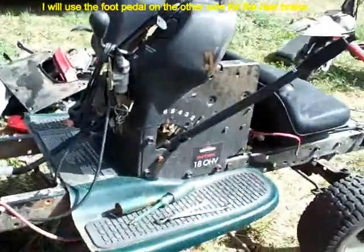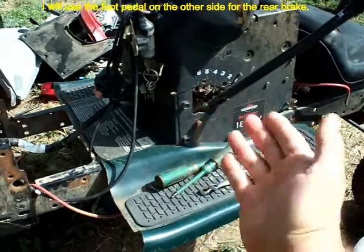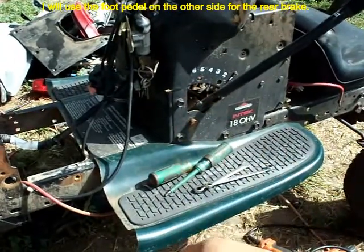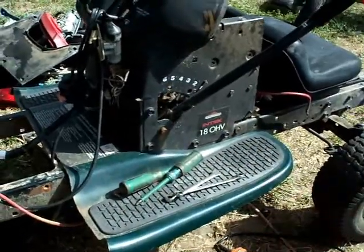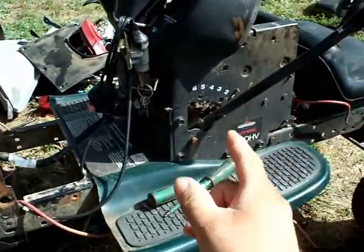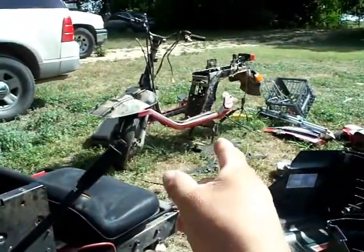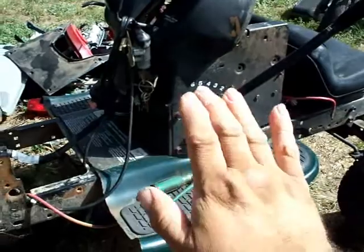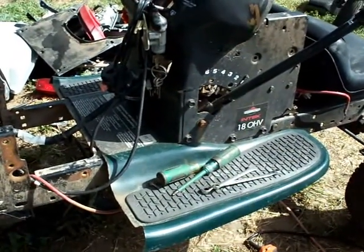That, and I may try to tie in the rear brake, because it does have rear brakes on it right now. I may try to tie in the rear brake temporarily to the hand lever here. If I can do that, then it'll at least give me some kind of brakes until I can get the front end done, at which time this will actually be used to operate the kickstand, and I will get the foot feed for both sides eventually and get the brakes and the gas hooked up to that.